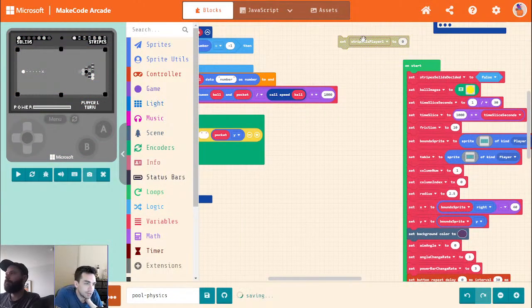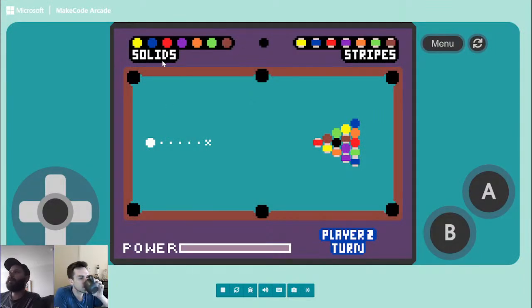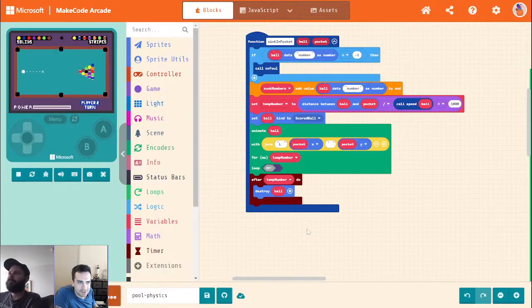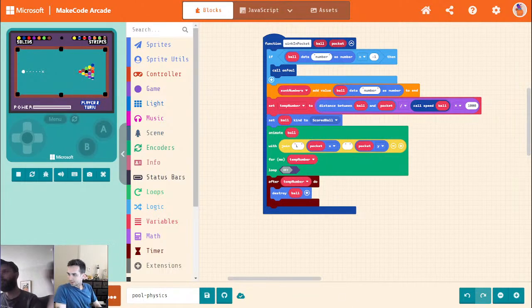Unrelated to our ideation, but from chat, we have: you should change the word solids and stripes to P1 and P2 after the first player hits. But still don't look, because this is important. We're doing the ideation without Richard. Yeah, I already have UI for this. I'm going to leave solids and stripes. There's going to be a little indicator that says P1 and P2 that will appear right here. I don't know why, I just like the words solids and stripes. I don't want to get rid of them for some reason. I mean, there's only like 6 pixels difference per ball, so it can be hard to see at a glance. Yeah. I do think it's clear to leave that in there. All right.